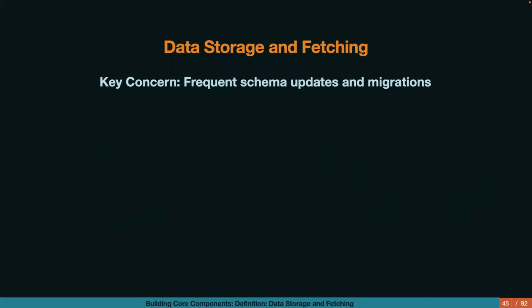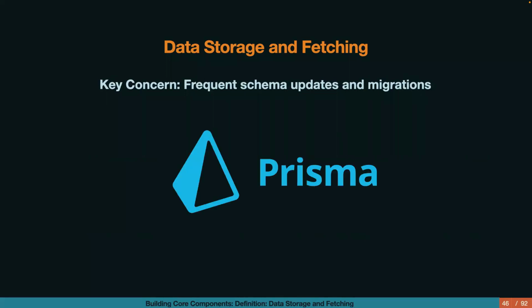This was a great start. However, while implementing our data model, we ended up making frequent updates to our schema. To mitigate this issue, we decided to use Prisma. Prisma is an object relational mapper, or ORM. It allowed us to not only interact with the database as if it were an object, but also update and migrate our schema with ease.